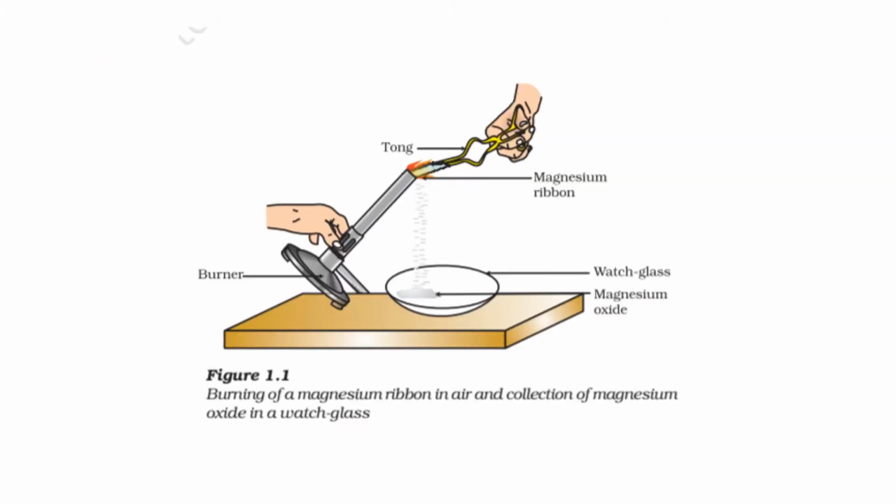Now let us understand how a chemical reaction occurs with a few examples. The first example is burning a magnesium ribbon. Maybe when school starts, we can do this experiment in the class and see for ourselves. For now, let us see with the help of these pictures. First, you have burning of magnesium ribbon in air. What happens then if you take a strip of magnesium ribbon and burn it using a Bunsen burner? You can see a white powder. This white powder is nothing but your magnesium hydroxide.